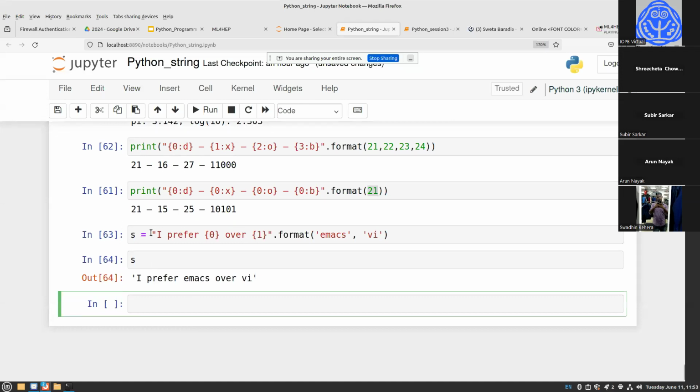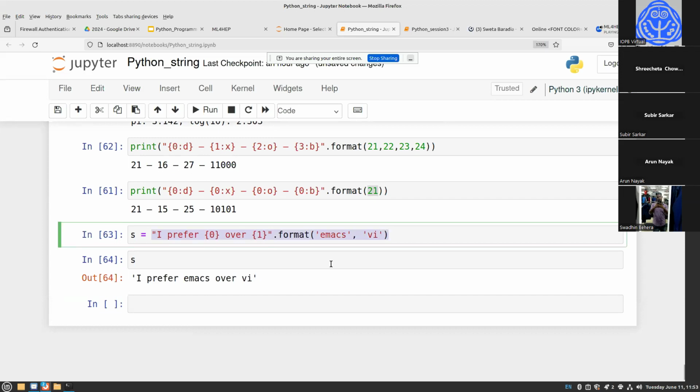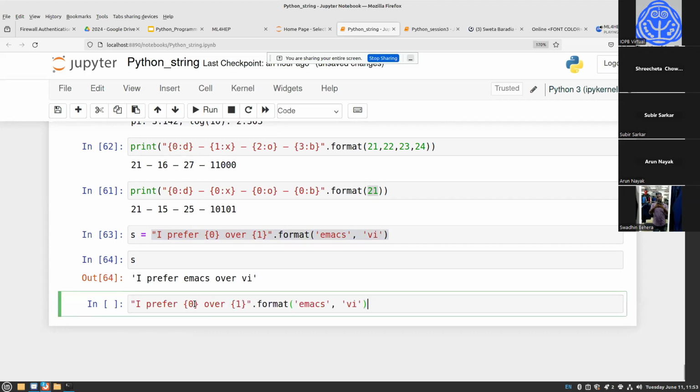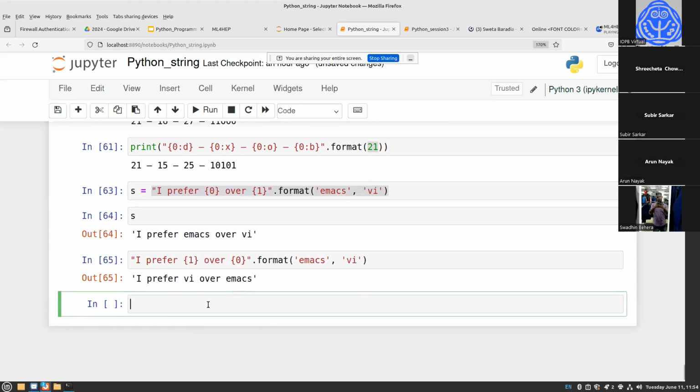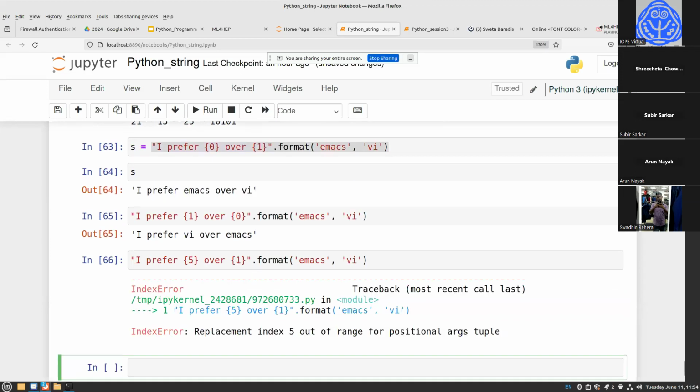But if you, on the other hand, do the opposite, that should also work. I prefer VI over Emacs. If you instead say 5 over 1, then Python should really give you an error: replacement index 5 out of range for positional argument tuple.